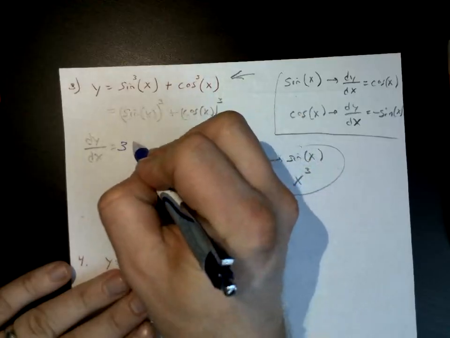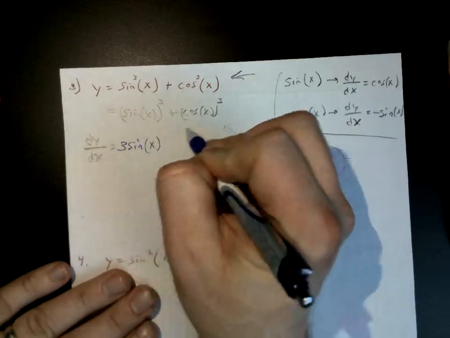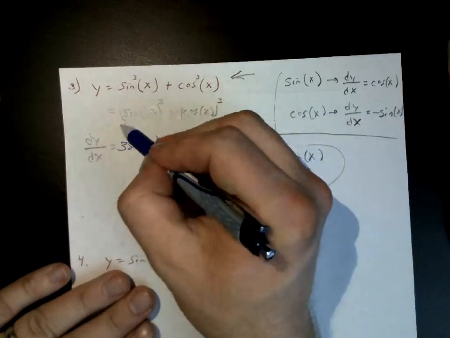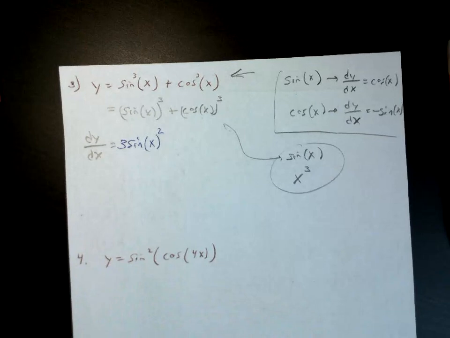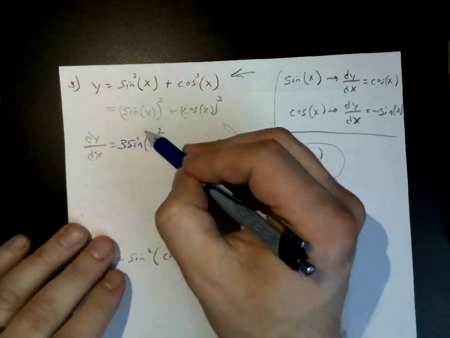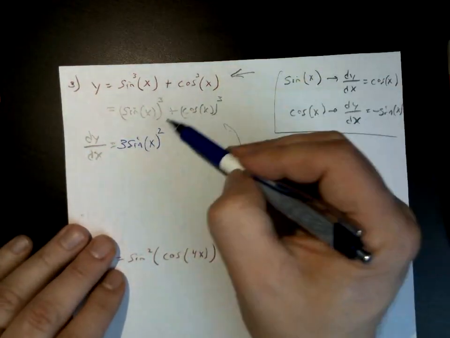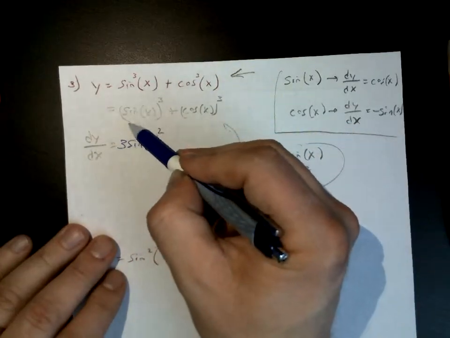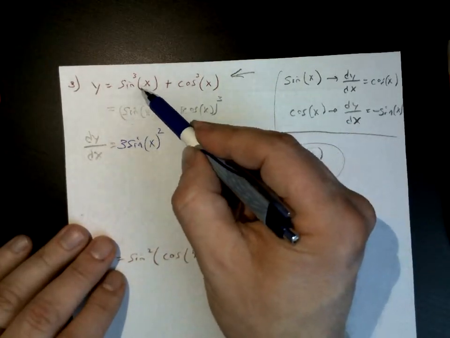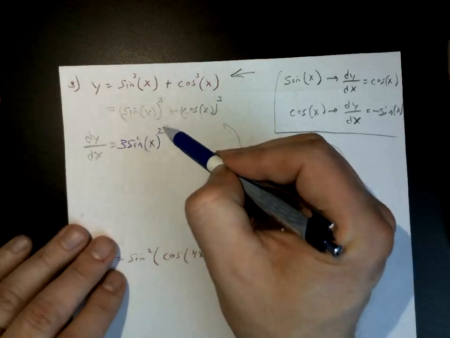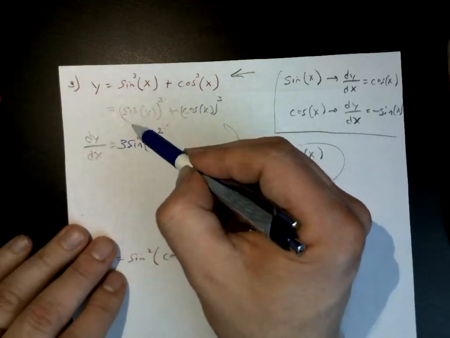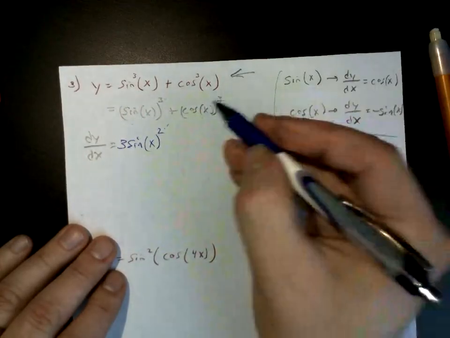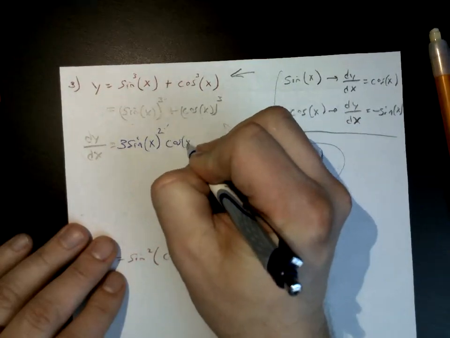We're going to keep this piece here, which is sine x. But now be careful here. Since this 3 came down, this is a 2. And I would advise using more parentheses here just because it's a grouping symbol. But okay, think of it this way. This is still the inside function. We took the 3 down, we kept the inside, we replaced the 3 with the 2. But now we have the derivative of sine, which is cosine. So this is going to be cosine.